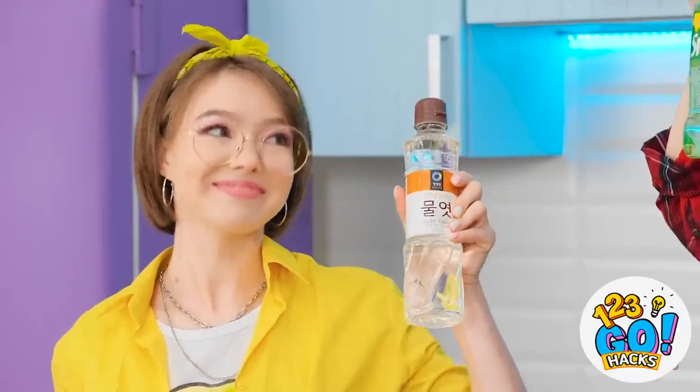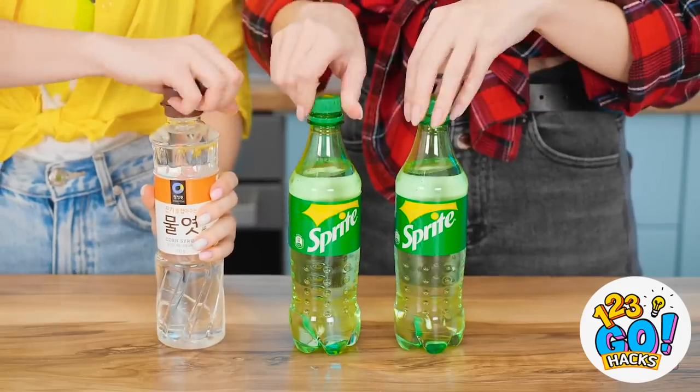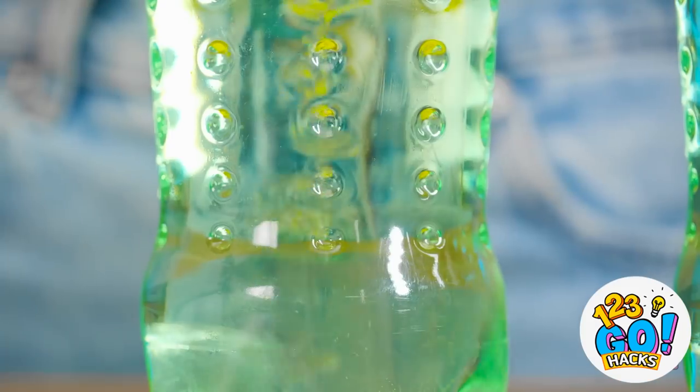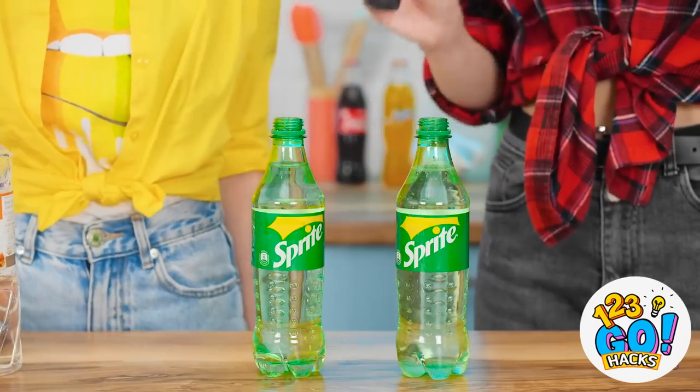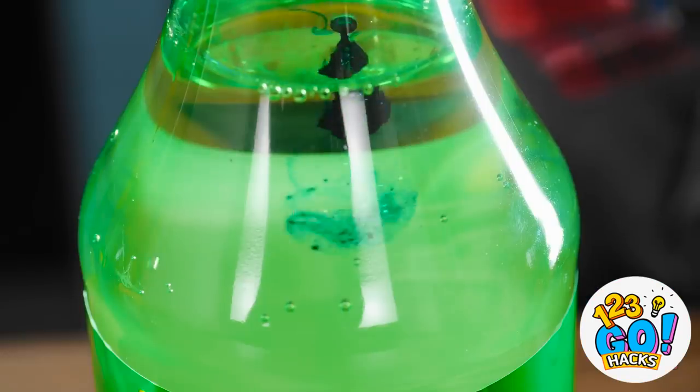And I've got the corn syrup! This is the exact same one! Now let the games begin! Start pouring! Don't be shy with it now. It's mixing in well, see? Let's use green food coloring. Then we'll get green goo! Great!